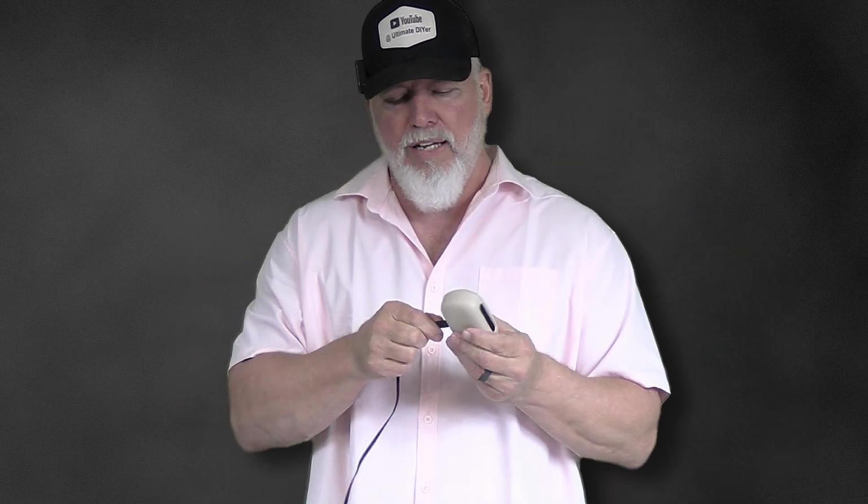Now, I'm going to go ahead and plug this in just so you kind of have an idea of what it looks like, because you're going to have a readout right here in the front, and it's going to give you the current power that you have in the actual unit. So we're going to take and we're going to just plug it in just like that. And right now I am actually at 100% charge. So I could take this right now, put one in each ear, and I could play for 8 hours and then put it back in here and charge it. And I could do that for up to 48 hours without having to plug this in anywhere.